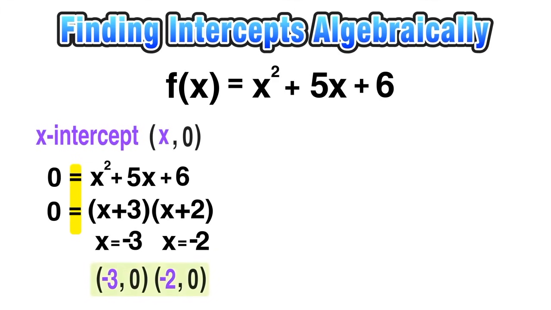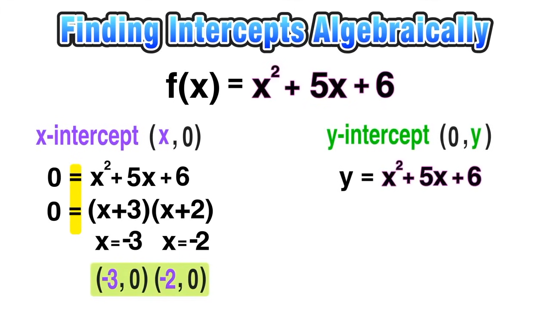Now we're ready to find the y-intercept. Again, we rewrite it: y = x² + 5x + 6. Remember that for y-intercepts, the x-coordinate is always zero. So we'll replace x with zero—every x in the function—replace with a zero, and then we can just evaluate.